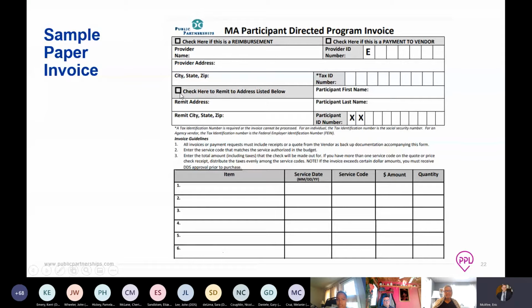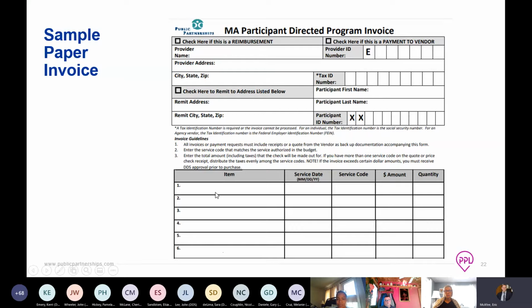If you want the payment sent somewhere other than the address on file for that provider, you're going to check off this box and then put the address, city, state, zip you'd like the payment remitted to. And again, in addition to a provider number, we need a participant ID for every payment that goes out the door. And you're going to fill that in here. All right.